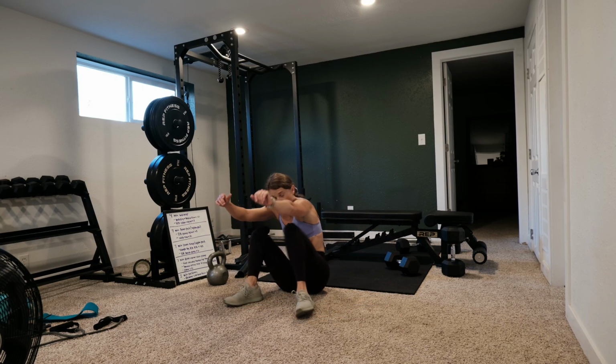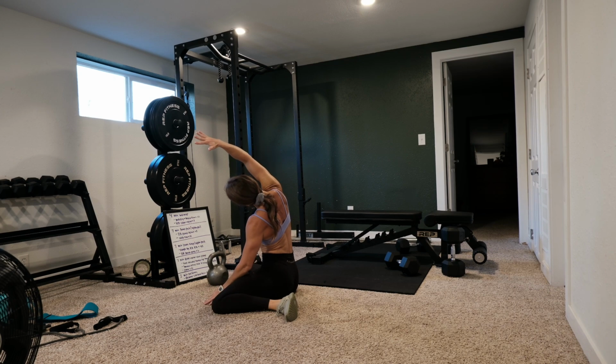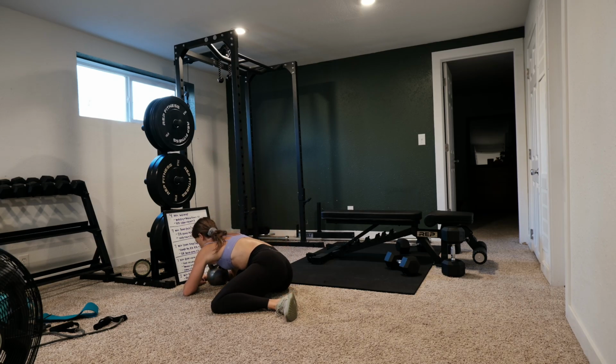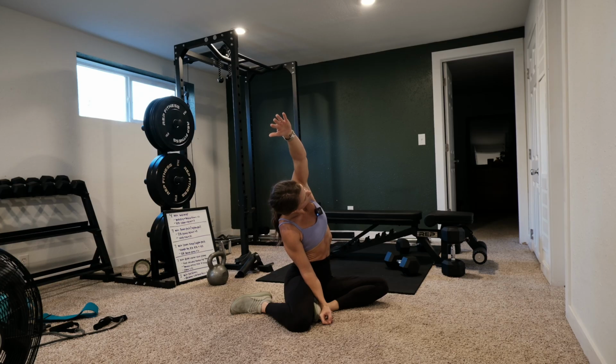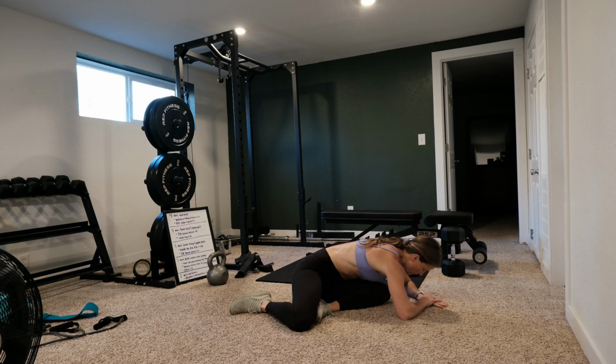1 more on each side. Drive your knees through the center and then over to the right. Side stretch over with the right arm to the left side. And then fold down. Lift back up, knees through center, over to the left. Left arm stretches up and over. And then lower down into your fold. Body is slowing down, cooling down. Breath rate is slowing. Heart rate is slowing.